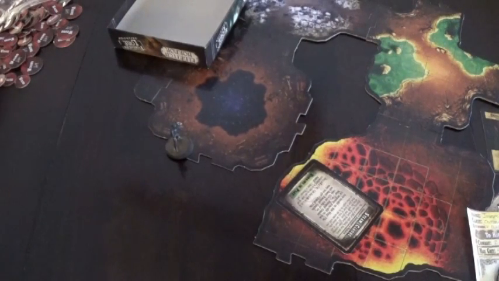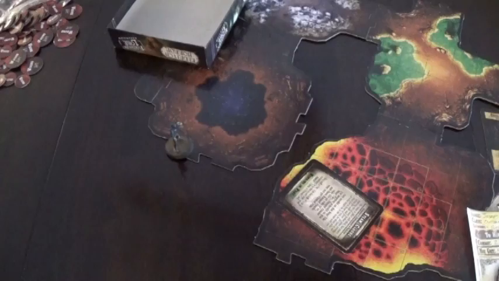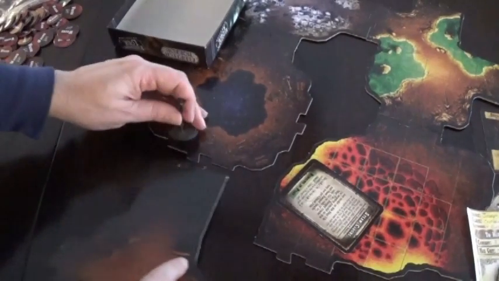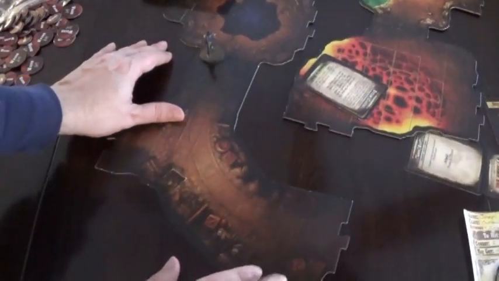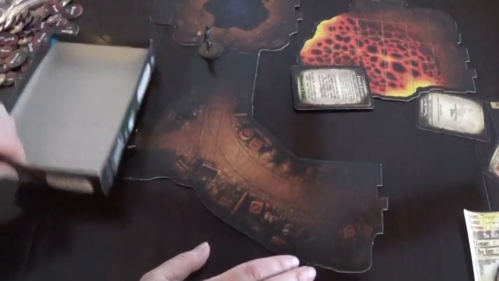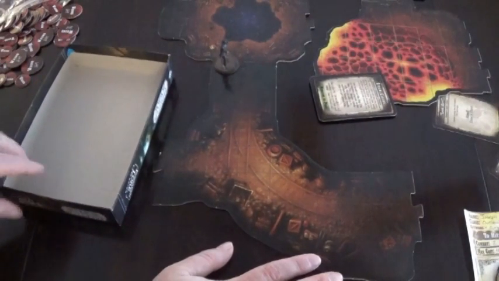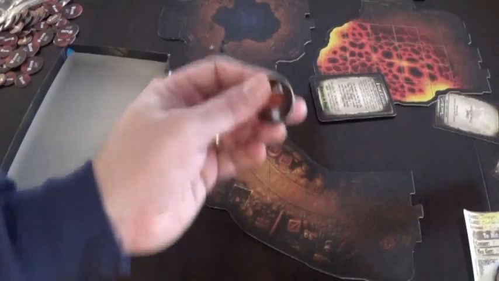Let's see what kind of place we have right now. We have a switch curve. Okay, and the switch curve kind of goes on like that. Make sure you guys can see that. Interesting. Alright, and we get an exploration token. One more room. And we're going to be on the next section of stuff.